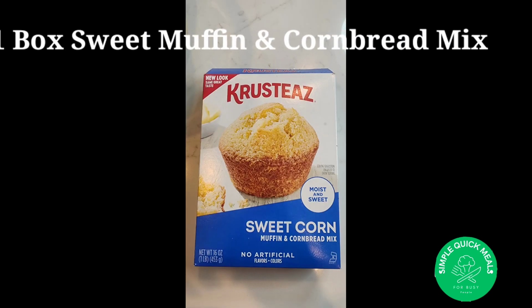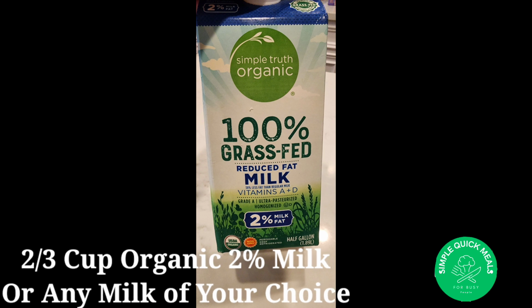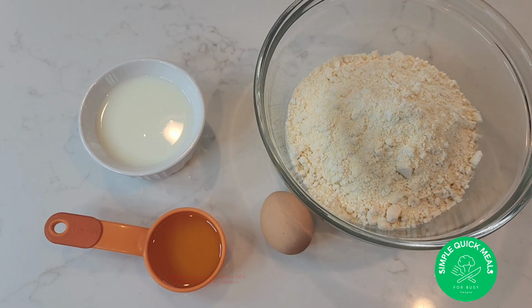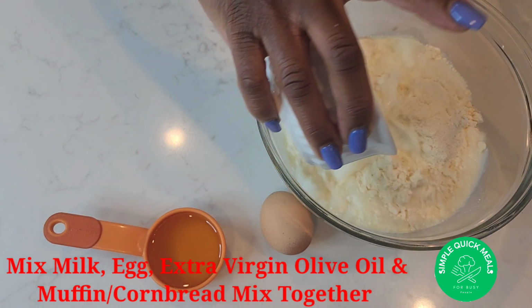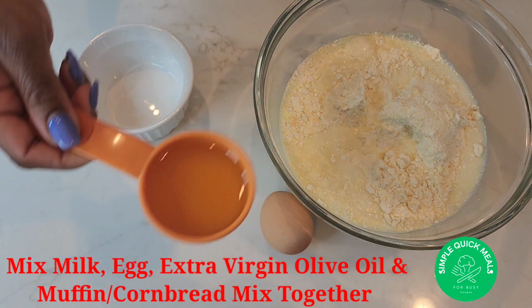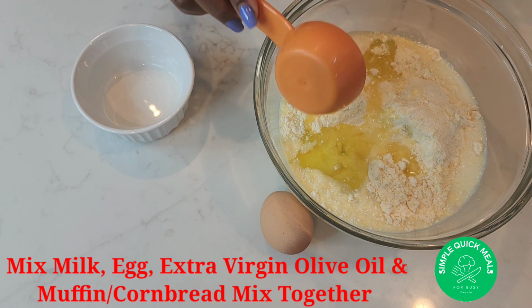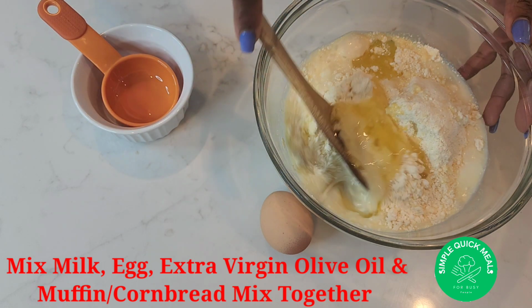I then use also the entire box of the sweet corn muffin and cornbread mix. And you can use any cornbread mix of your choice, but I just prefer sweet. I then add 2/3 cups of milk to my mixture. And then I also add 1/4 cup of olive oil. Again, you can use vegetable oil as well. Whatever oil that works for you, but preferably something healthy.